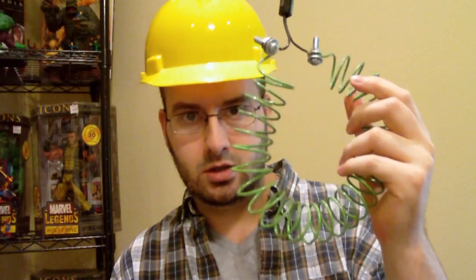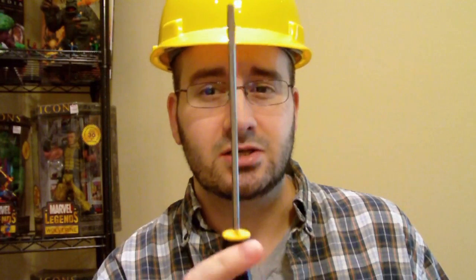Based on how tight you want your coils — if you want big chubby coils like this one, you're going to want to use the big dowel. If you can't find a big dowel, buy a small dowel. And if none of that is available to you, you can use a screwdriver. Make sure you use one that has a long enough neck so that you have plenty of room to wrap the wire around.